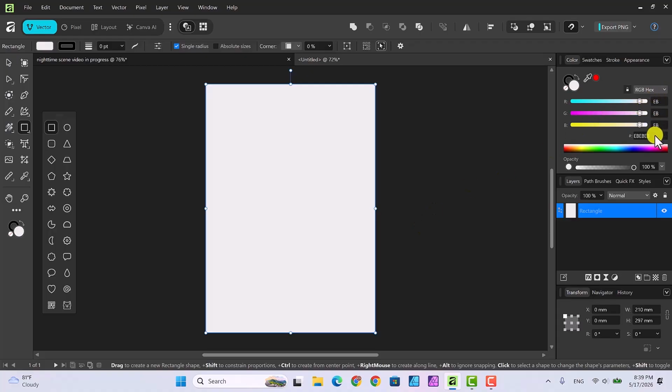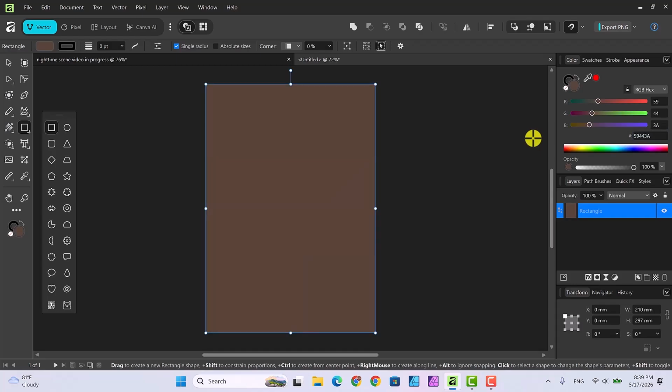In the hex right here, I used 59443A. I know that is not the most beautiful background, but all I needed was a background where I could just see what was going on with my light bulb. Before I export this out or copy it, I'll be turning the rectangle off.